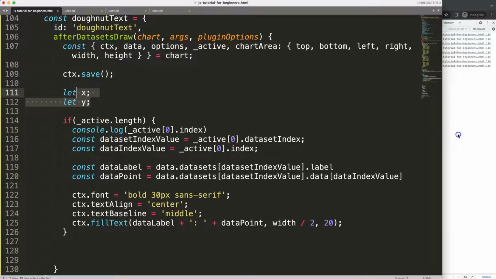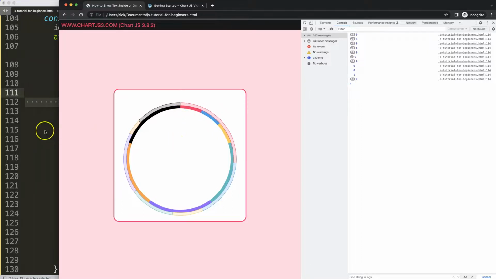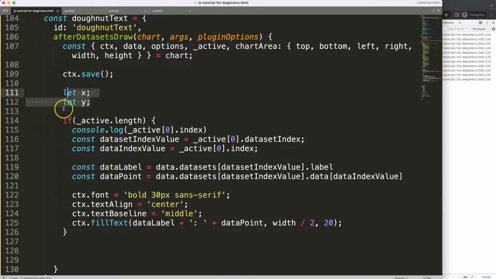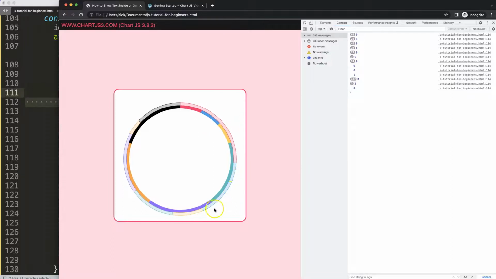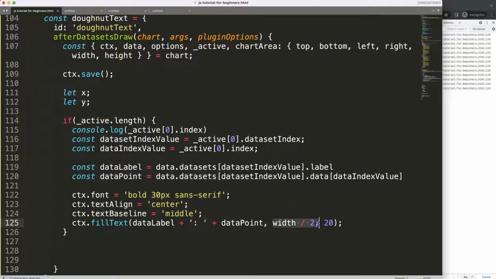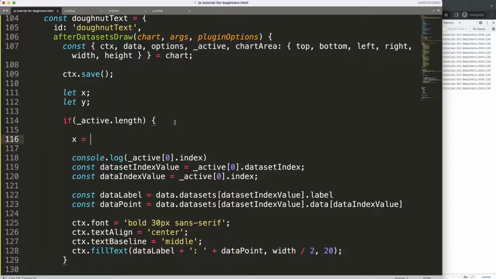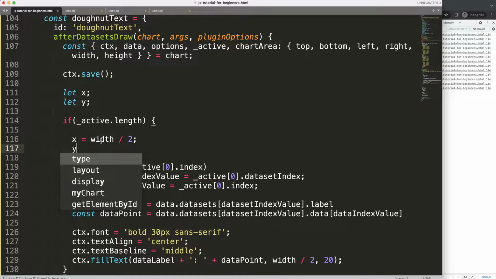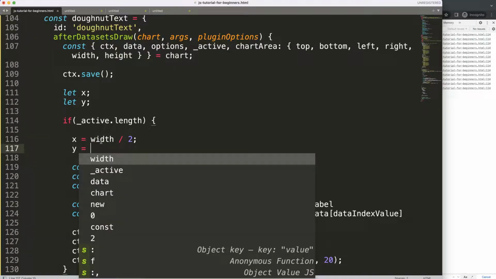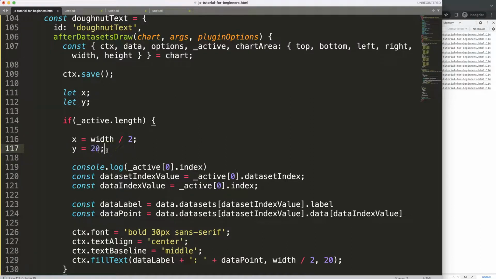But I want to make this dynamic because remember, I want to show one up and another one down. And these values are not defined until we have an if statement, where if we are working with data set 0, which is this one here, the outer ring, then it should show up. But if we're working with data set 1, which is the inner ring, then it should show down here. So this value should be positioned here as x and y. First of all, x will be equal to this for now. And then y will be equal to, well, we have to calculate that one. So I'll just put 20 for now. I'm going to say here x and y.